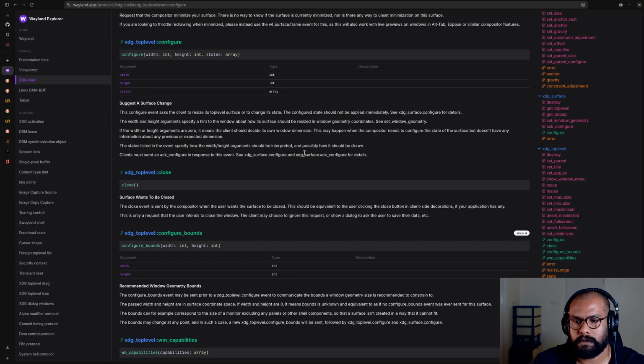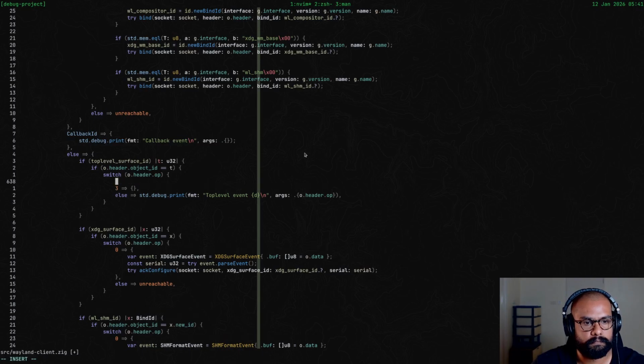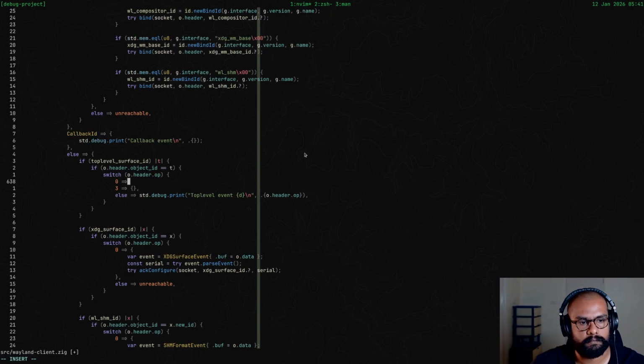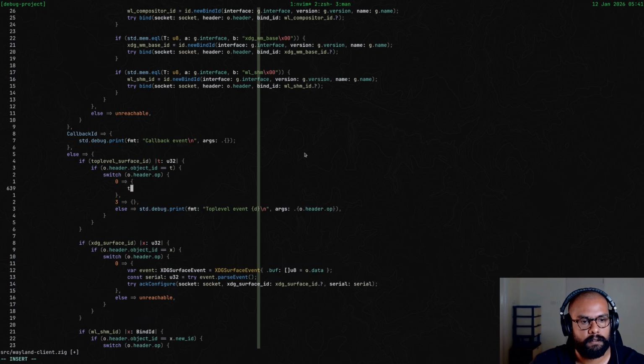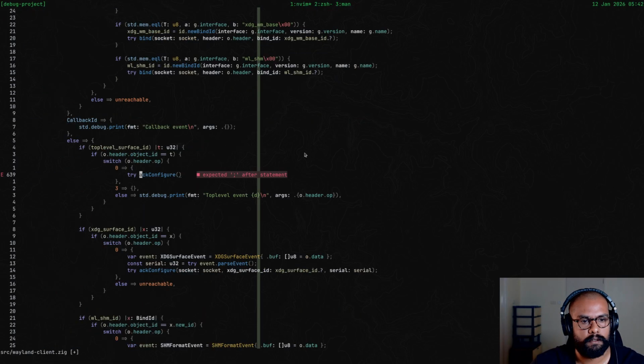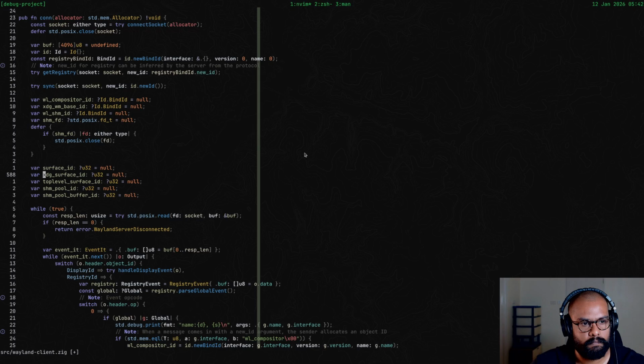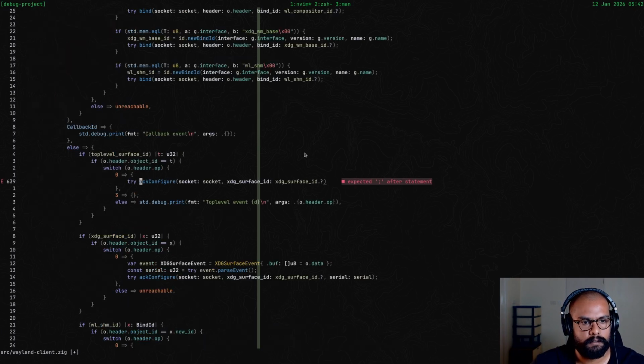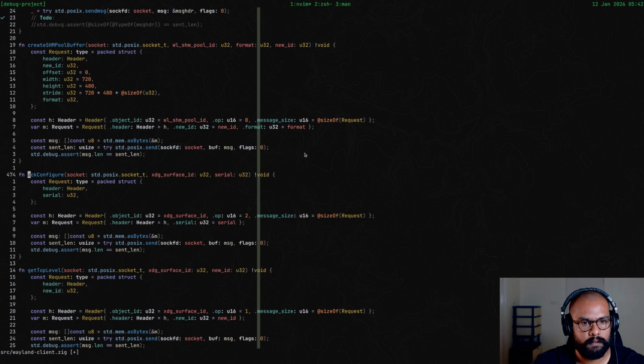This one is 0, so let's handle that first. We can just configure. Is that it? Needs surface. Sorry, socket, XDG surface ID. And needs something else. Needs the serial.